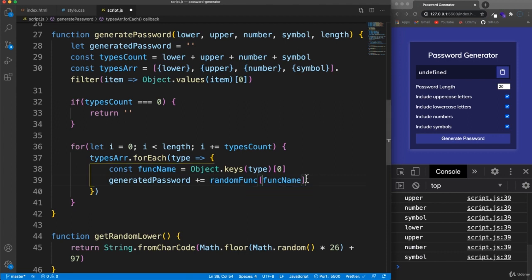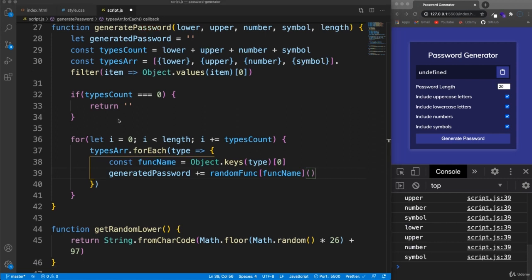And we want to call the function, so we want to put parentheses there. So this is going to basically just loop through whatever the length is, and we're going to end up with a random uppercase... what's the order here? Lowercase, uppercase, number, symbol, lowercase, uppercase, number, symbol. It's going to be in that same order, but it'll be generated, and it'll be different every time you generate, and it's going to do that up until this length.